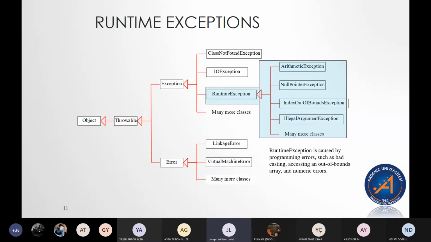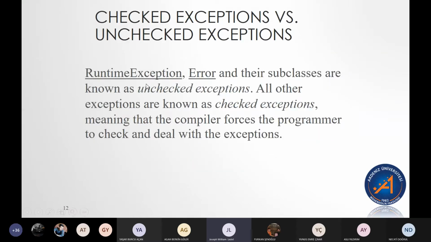Now, the RuntimeException and the Error sections are what's called unchecked exceptions, which means if you write a line of code that has one of those exceptions or a potential exception in there, such as a divide by zero, such as an array index out of bounds, the compiler won't do anything. It won't say, oh, it looks like you might have a divide by zero, because it doesn't know. It won't know that there's a potential divide by zero. So it won't do anything.